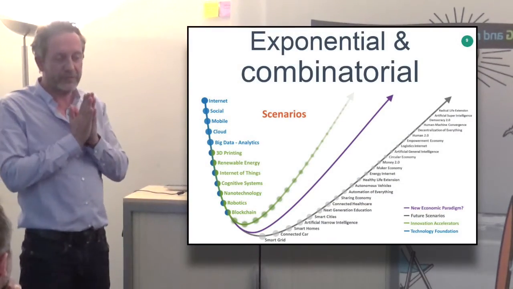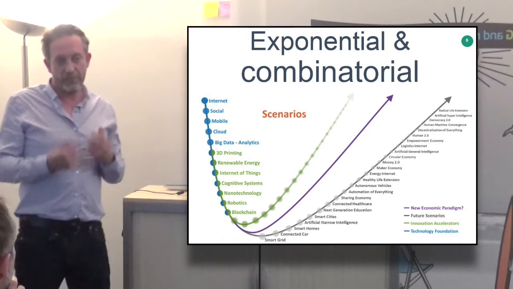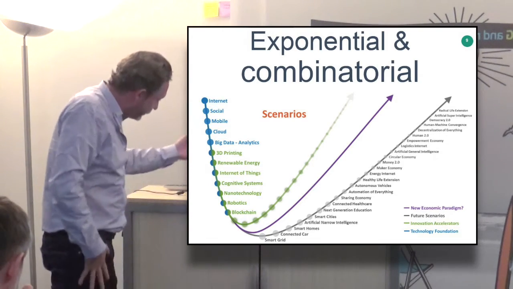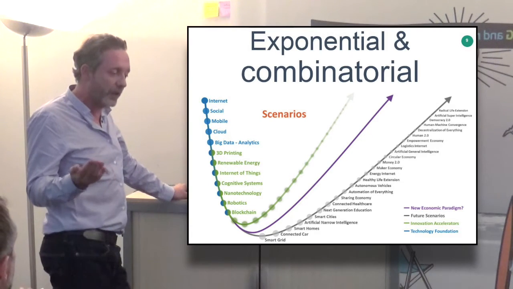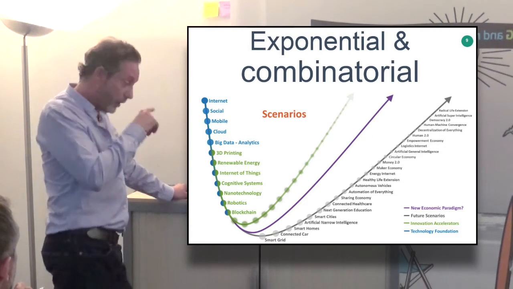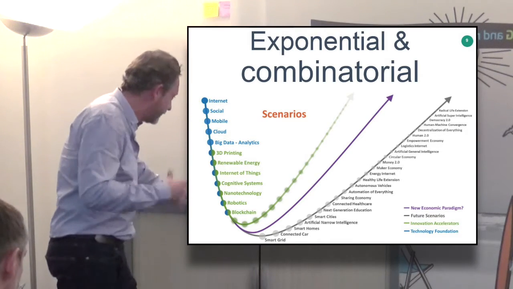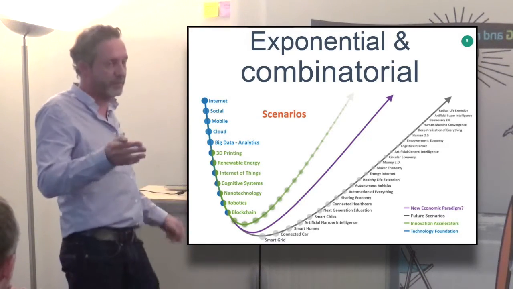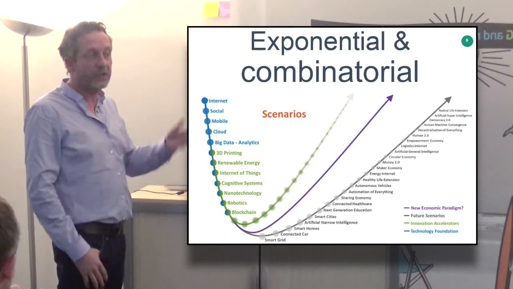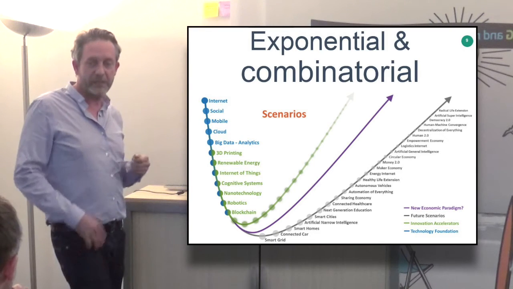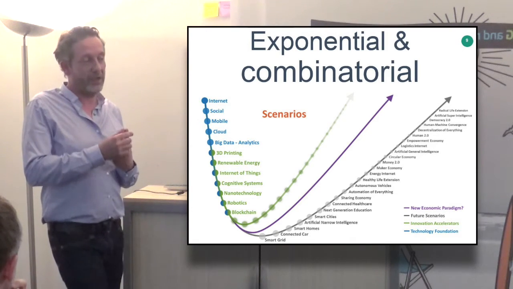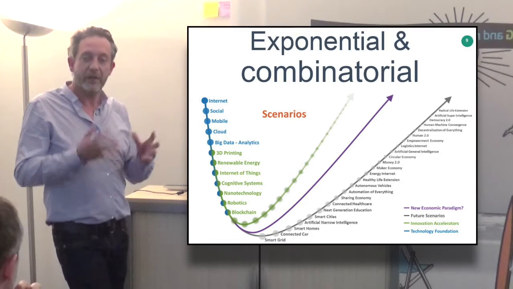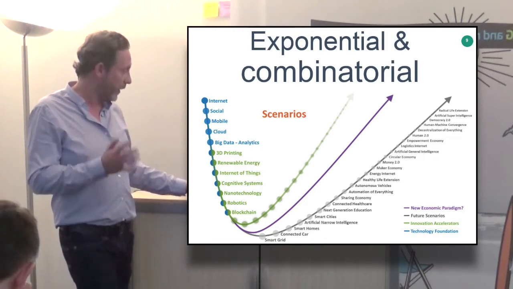Another phenomenon that is happening is that, as I was saying, there are a number of big technology trends that are mature, and more are coming about. Unfortunately, you can't see, but the kinds of technology that are coming to maturity now, we've been with internet, social, mobile, cloud and big data for a number of years. Now we're talking 3D printing, renewable energy, Internet of Things, connected systems, and this kind of stuff. And we have a whole bunch that we know are coming about. And the way innovation is being driven today is not only can we play or imagine new products with one technology, but we are combining several technology trends together. So that's also quite phenomenal.